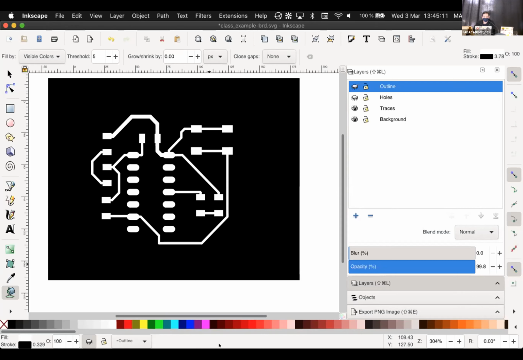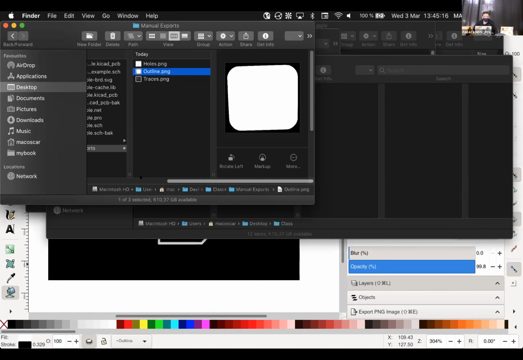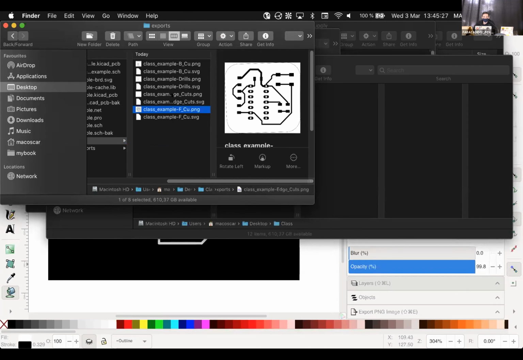Okay, let's compare what we get out from the images here. For example, here we have FCU. But I want the catch here. This one, for example, is important. We need to make the line thicker in KiCad, because if not, we will have it the same. And here we have no option of making all the outer part black, for example. And also in the front cover, for example, you will have the outline line.